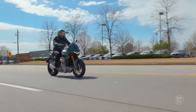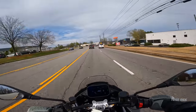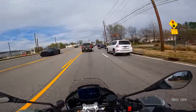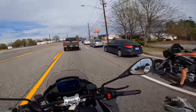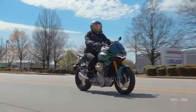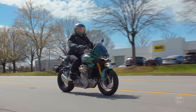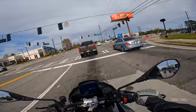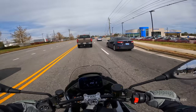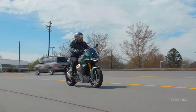We are here on the 2023 V100 Mandello from Moto Guzzi. This is a brand-new touring model that they recently released. It has that transversely mounted V-twin, looking at 1,054cc. Power-wise, we're looking at 115 horsepower and 77 foot-pounds of torque. It's not putting down insane numbers, but as a touring bike I feel like this thing might hit a sweet spot. The price tag comes in at around $17,000, so it ain't cheap.